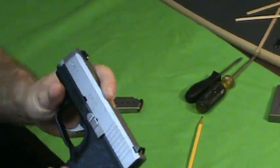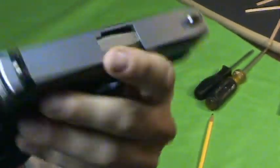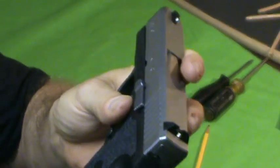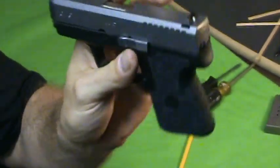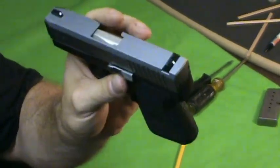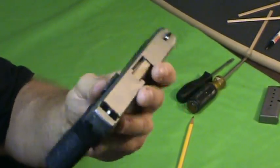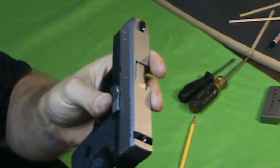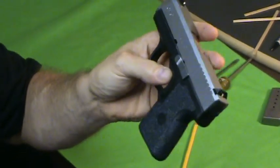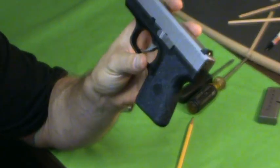These are the cheaper version — the CM9, not the PM9. They're about $300 cheaper. The only difference is it's not a match grade barrel, not a polygonal barrel. Some of the machining work isn't as good, and the sights aren't pinned on. So it's basically a cheaper version of the PM9, and it's worth every penny. I paid $390; you can get them from $375 — I've seen them as cheap as about $450. Don't pay over $450.